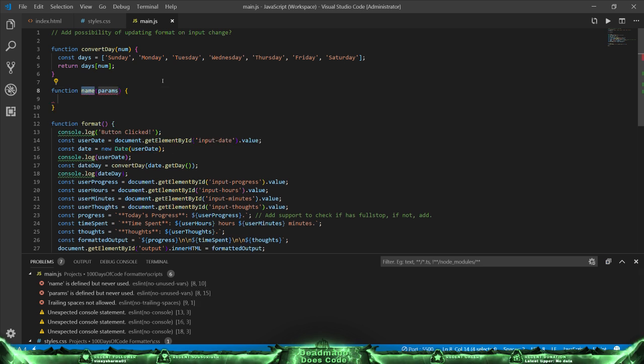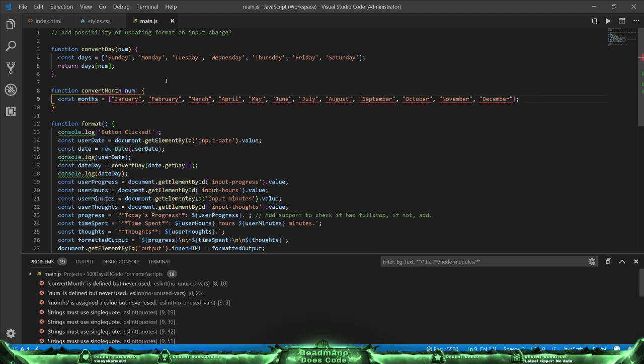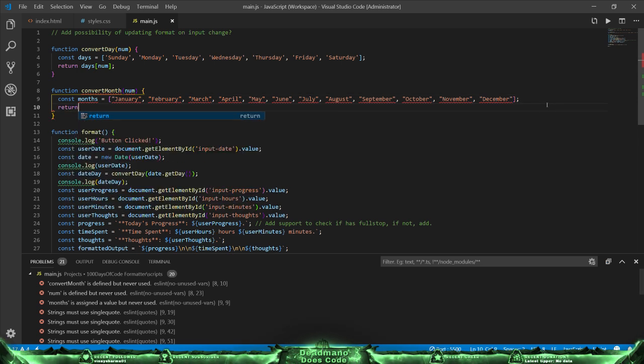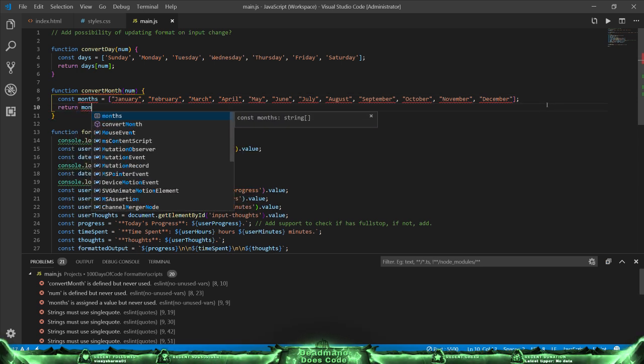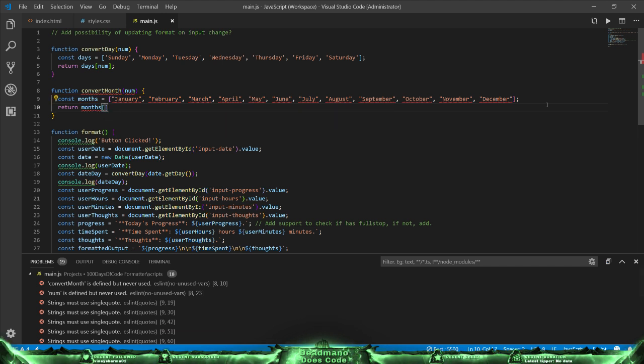Function convert month num, const months, then return months num. There. Convert month.